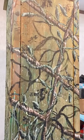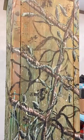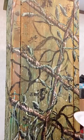All right, I think I'm done with that. Okay, hold on, guys, I've got the hiccups. I gotta get a drink of water. Okay, so I just looked at it from back there, and it looks pretty good. So I'm pleased how it's going. All right, now for the white.